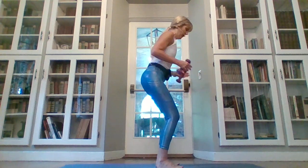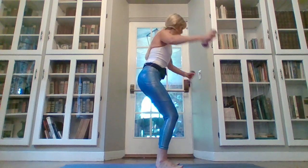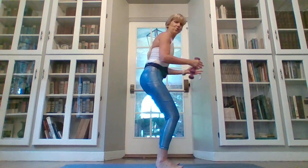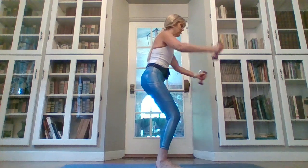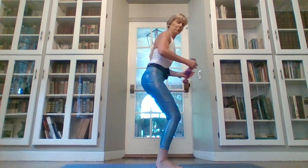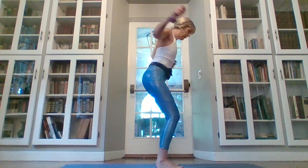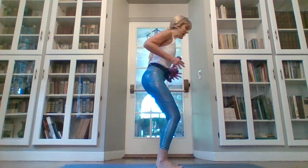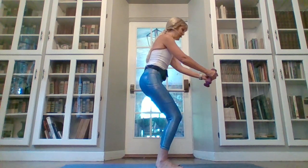Let's move. Row, pull. Now that core has got to be engaged the whole entire time. My tail is slightly tucked, so my back is not in an arched position. My knees are soft, and I'm driving through my heels. Pull it through, squeeze the back. You can also do this one arm at a time if that's easier, or no weights at all. Pull, press back. Row, good.